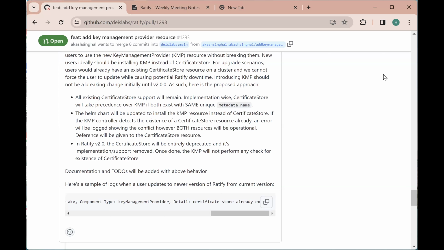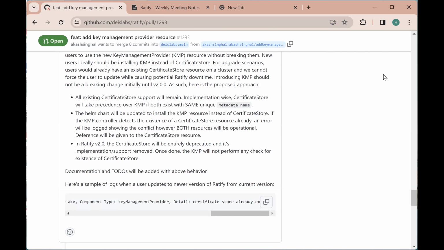Yes. If you use the Helm upgrade command with the same flags that you've been using to install Ratify with your AKV provider, there's no actual user action. The only user action is that because now you have an existing certificate store in the cluster, you will notice in the logs that there are some warning and error messages saying, hey, you have both of these resources configured, please delete the certificate store.